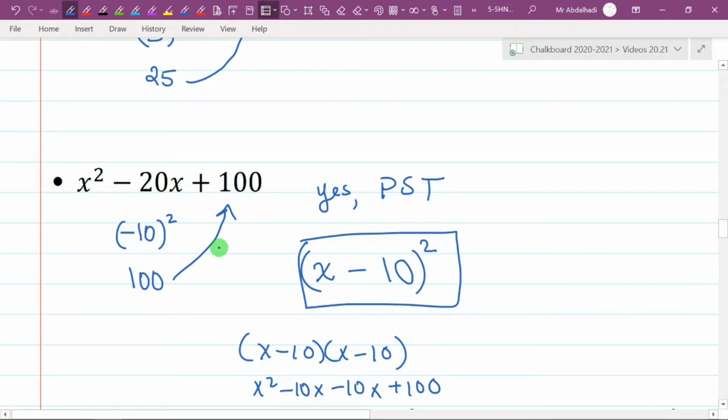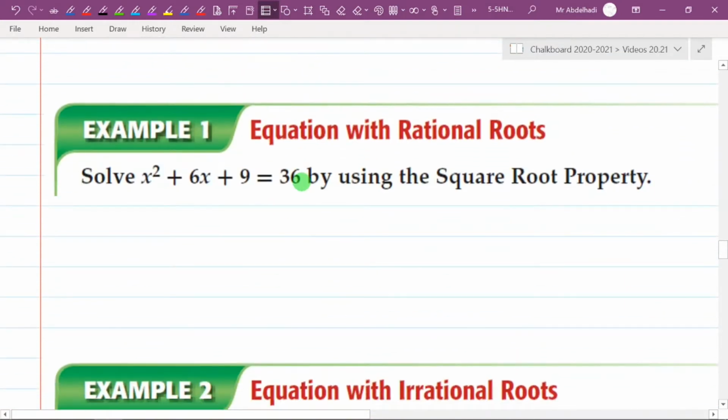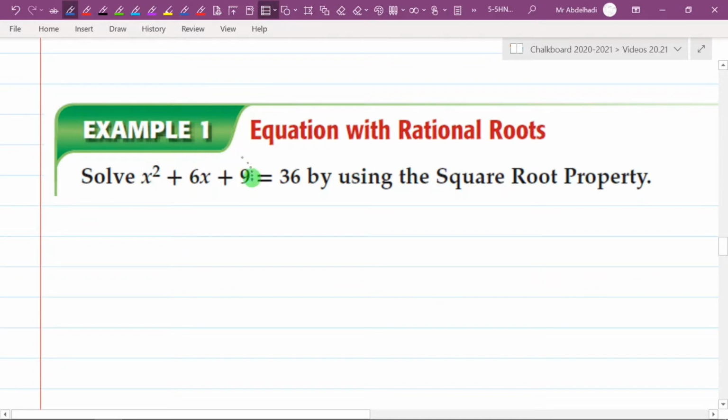Okay, so why did we learn that? Because now we're going to use this idea of a perfect square trinomial to solve equations that we couldn't solve before. So take a look at this. Is this a perfect square trinomial? Take the middle number. If you square half of this, do you get this? Yeah, you do. So this is a perfect square trinomial. Since this is a perfect square trinomial, what is it the square of?